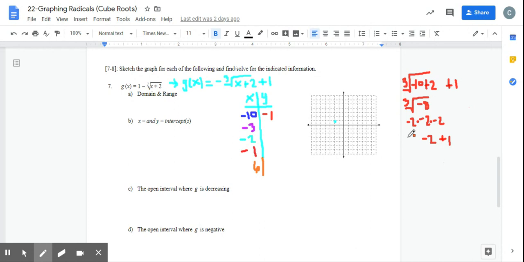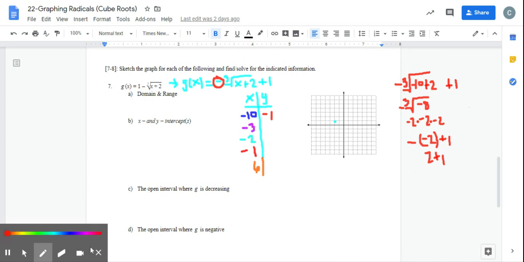Oh, and then don't forget that negative in front of it. I'm sorry, there is a negative in front of this right here. That's why this little stinker right there is going to mess us up. Negatives. All right, so a negative times a negative is actually a positive. So this is a positive 2 plus 1, which is actually 3. Okay, so we want to change that. Make sure you have a 3 on there.